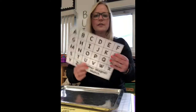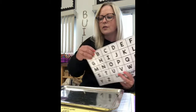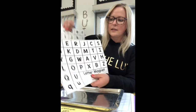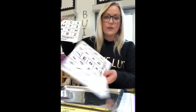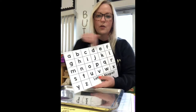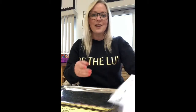The first little set you have is the magnetic letter match. They're all different ones. There's uppercase and lowercase that are in order, and then there's upper and lowercase that are in a different order. If you're going by levels of comfort, you might want to start with the ones that go in order, and then as your child gets more comfortable, you can go with the one that's out of order.